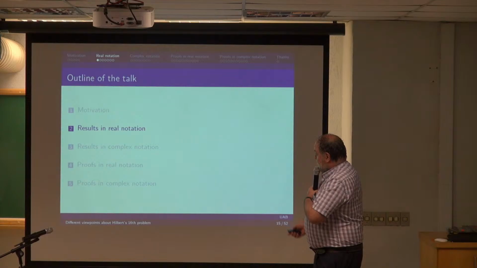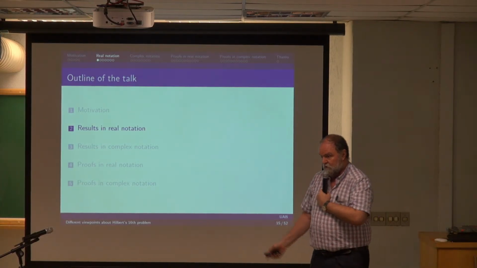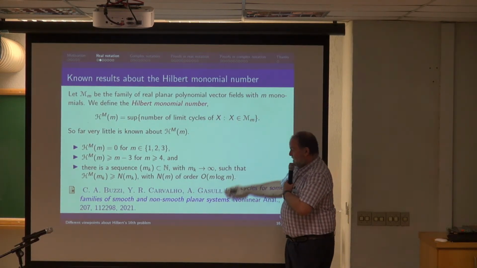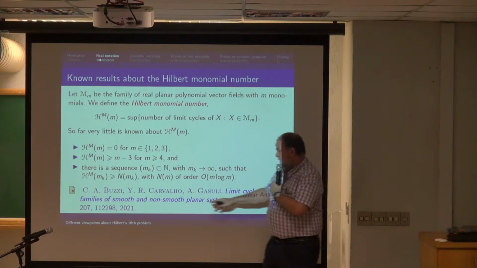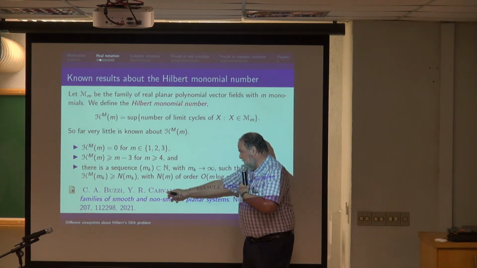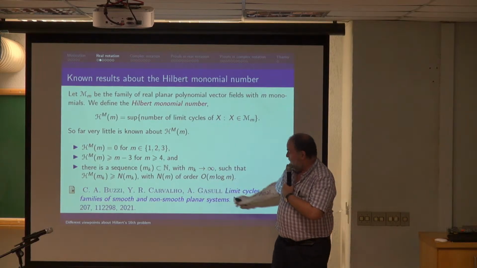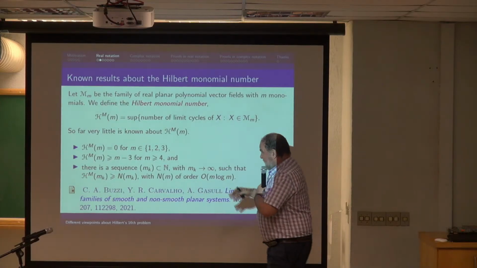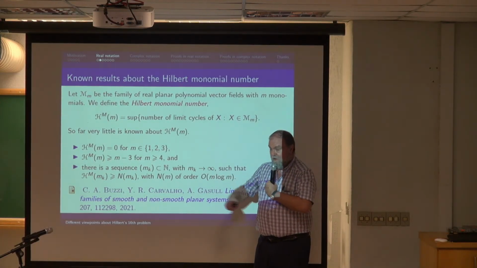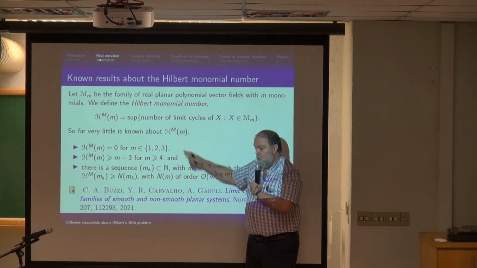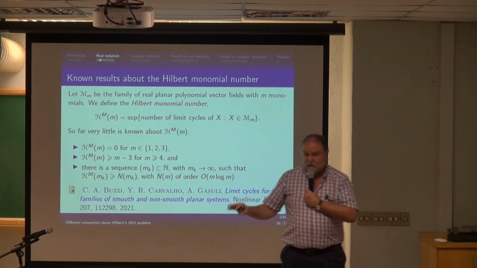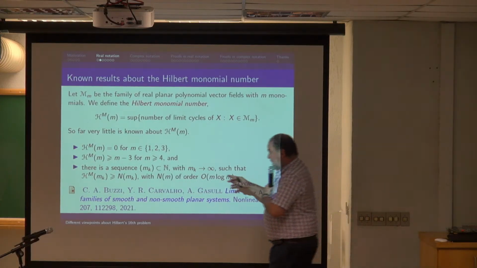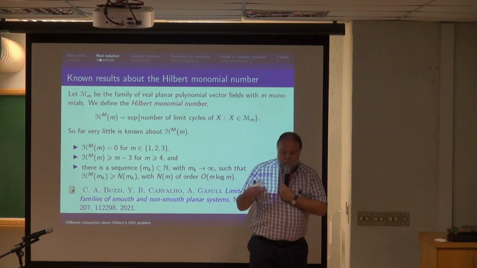So let's pass to the results. All this problem starts in a paper that is in the thesis of Jacob Carvalho. We did it with Claudio, where we started this point of view. We proved this, we started very happy because systems with 0, 1, or 3 monomials have no limit cycles. You can prove this, the case with 3 is a little more involved.